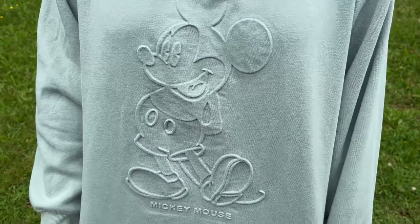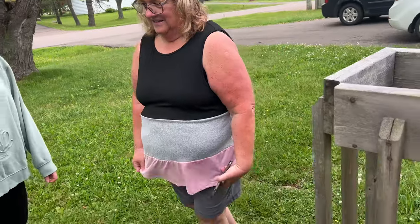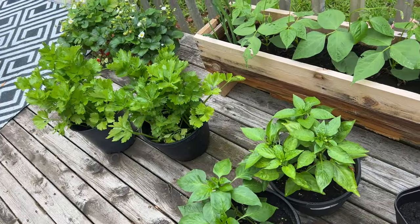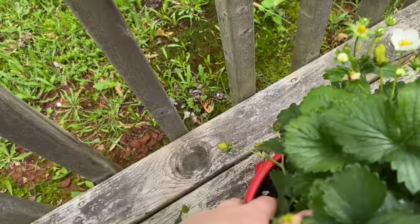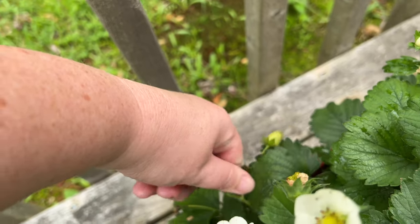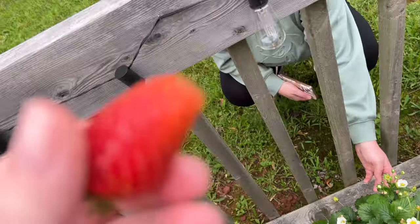Oh, my mom's here — and it's my sister! Hi! I love your sweater — where did you get this? H&M, oh my gosh! I was just telling the vlog I'm letting go of the apron strings this summer, trying to let the kids figure things out. Oh — eat that berry right there that's dangling at the back before a squirrel takes it! Oh, that's a good one — I didn't even see that one. You're finding all the berries!